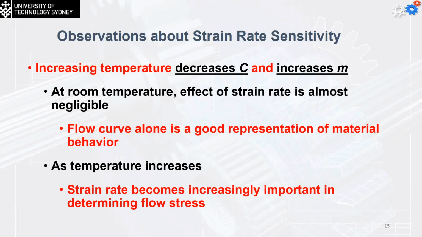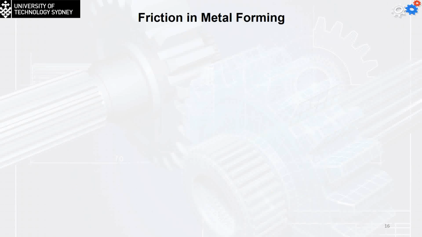Now, usually friction is going to cause a problem in the metal forming process because it's going to add an extra resistance force to the process itself. And that's what we're going to see, especially in the forging and extrusion processes. It does have an effect on the rolling process, but it's not going to be at the same rate. So in most metal forming processes, friction is going to be undesirable, as in any other operation we are going to have.